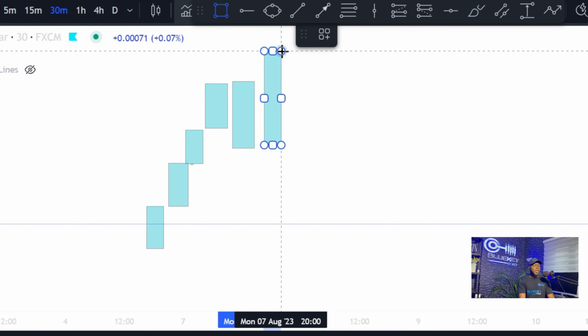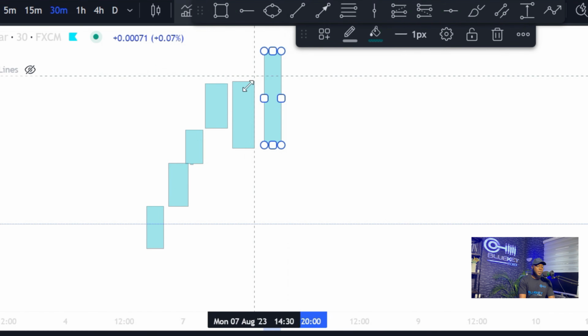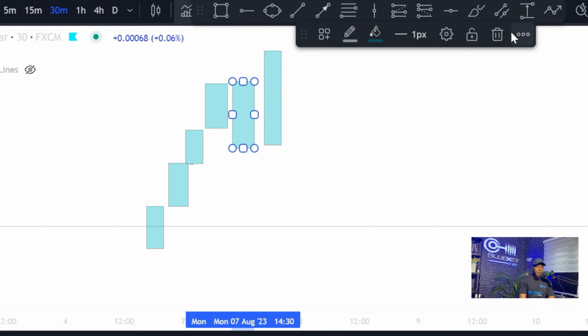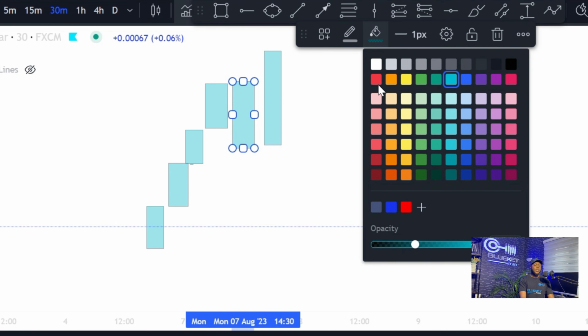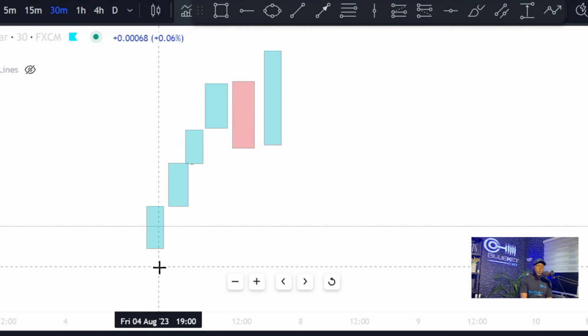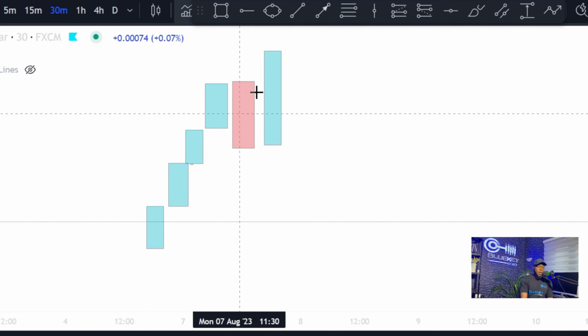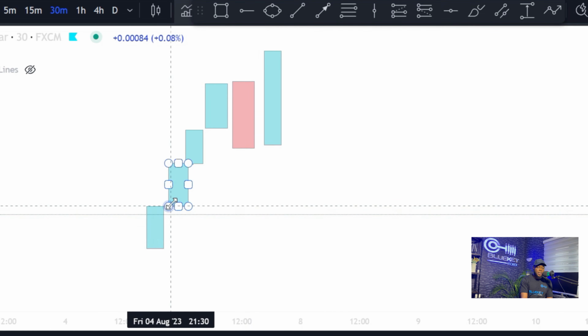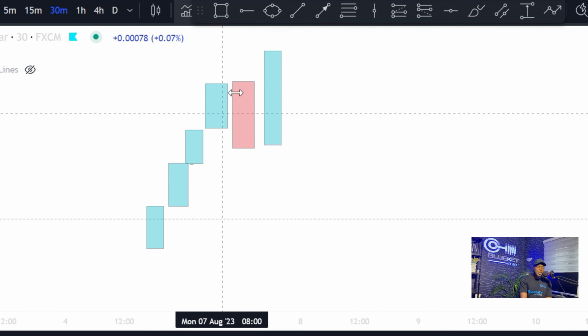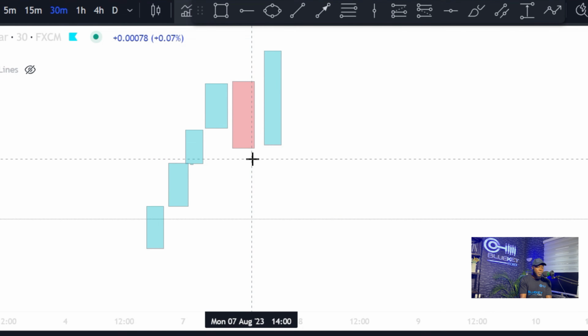All right, so this is assumed to be like a sell candle. The color doesn't really matter, but then again in this video, let's just assume that this is a sell candle, right? So now this is a movement in the market. This is one very impulsive move. We have a buy candle, a buy candle, a buy candle, and then we have the sell candle right here. Now in the market, we cannot consider this as a correction, but we see this as a pullback, right? So this is basically a pullback in the market.